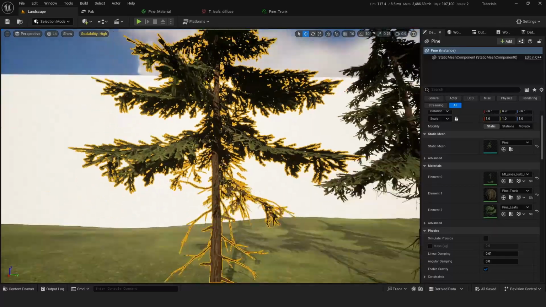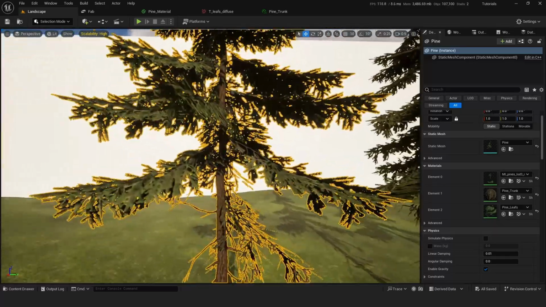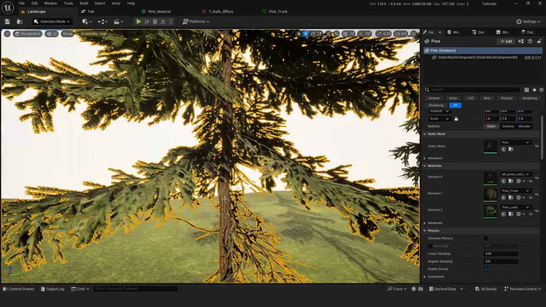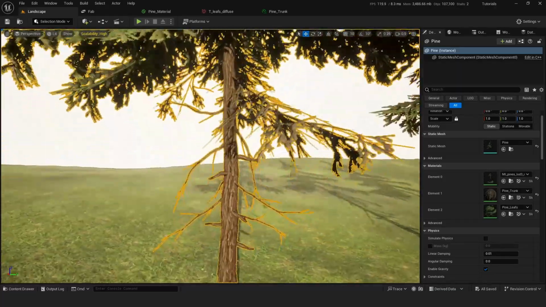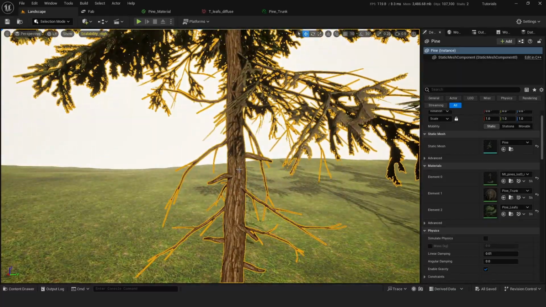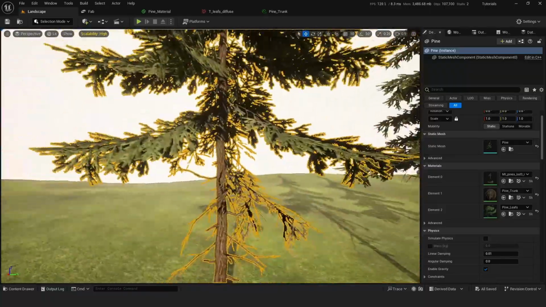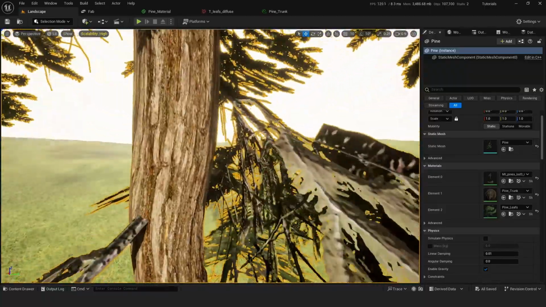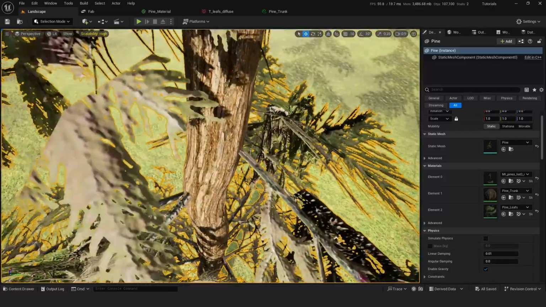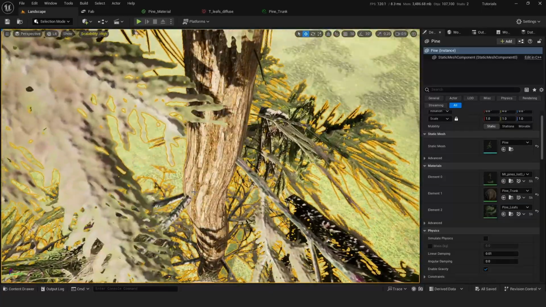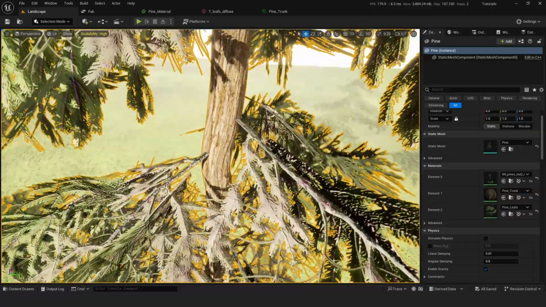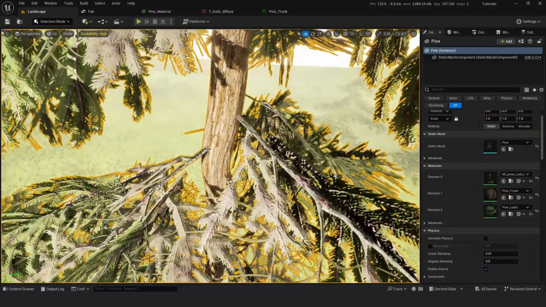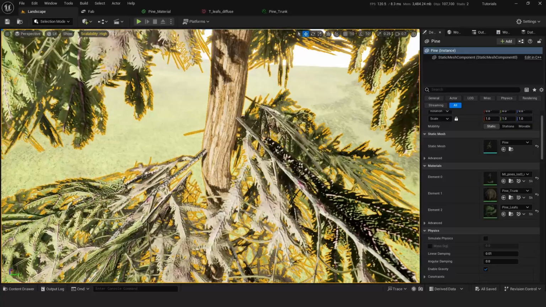And now we go back to our mesh. Everything is moving except the parts of the mesh that have the trunk texture. That would be one way to do it. But as you can see, if we get closer, the branches are still moving too much when they are too close to the trunk. So they should be still.